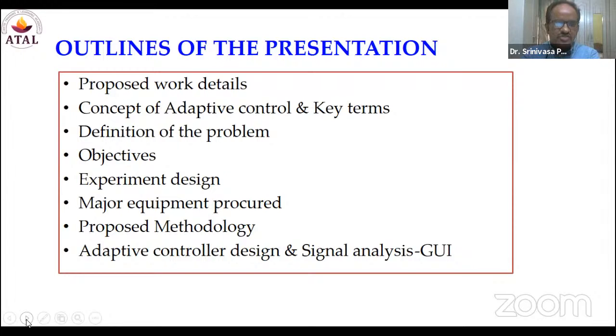Those objectives are achieved through a methodology adopted or suggested by this output. I'm going to give the details about the proposed methodology. The adaptive controller is designed in nearly 6 different steps. Each and every step will be discussed in the presentation. I'm going to give the details about how a signal can be analyzed, and how information can be entered into the system as a layman or an operator at the machine. Each and every detail I'm going to give with a real-time working experience.